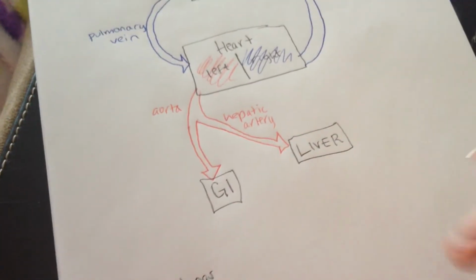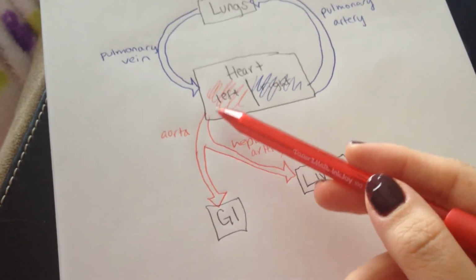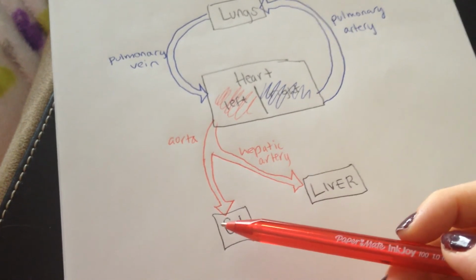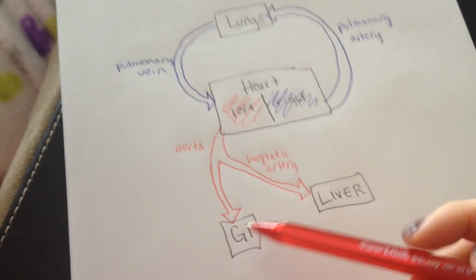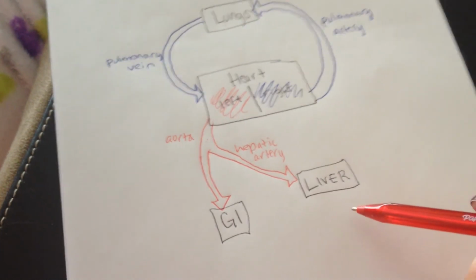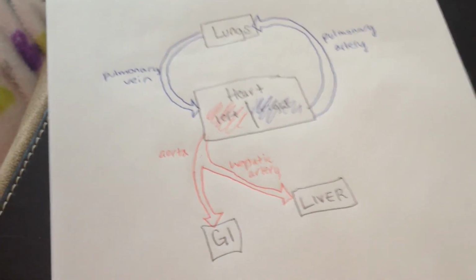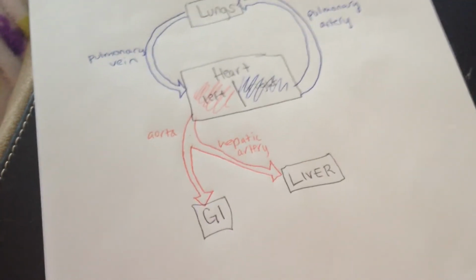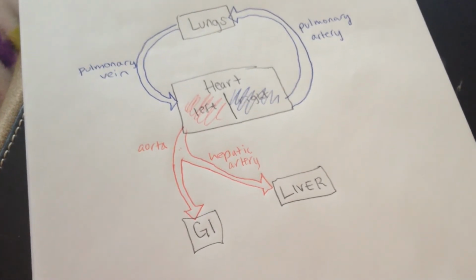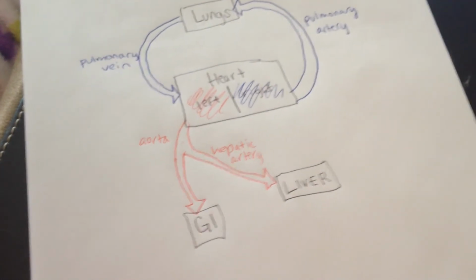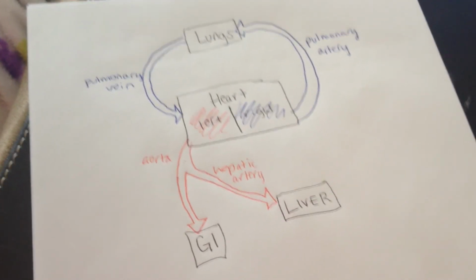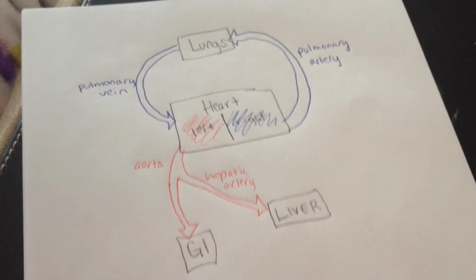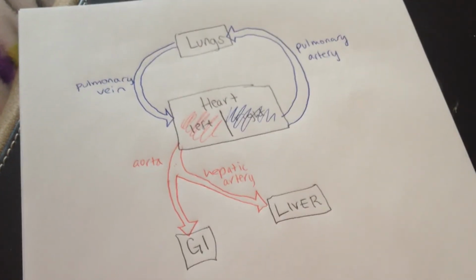Now, we also have the nutrients that are in the blood that goes straight from the heart through the aorta to the GI tract. Now, what the liver does, it detoxifies the substances that are in the blood. So if there's anything toxic, anything not good for you, anything bad for your body, the liver is going to take that out, basically filter it out, so that the blood that goes on through your system is what's good for you, and it leaves the bad stuff to be sent out of your body.